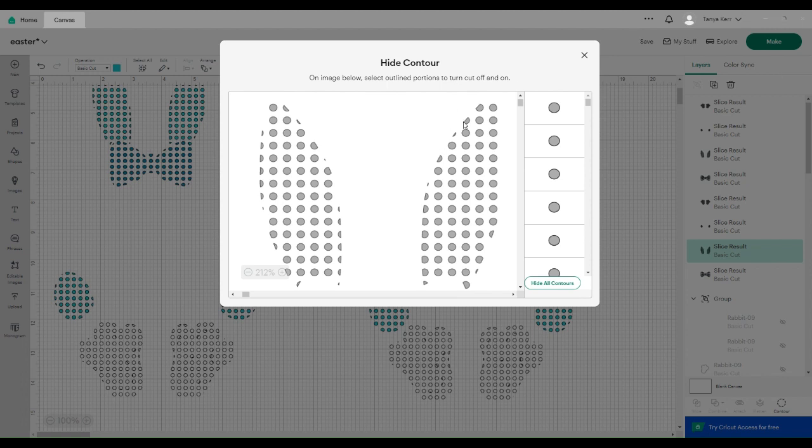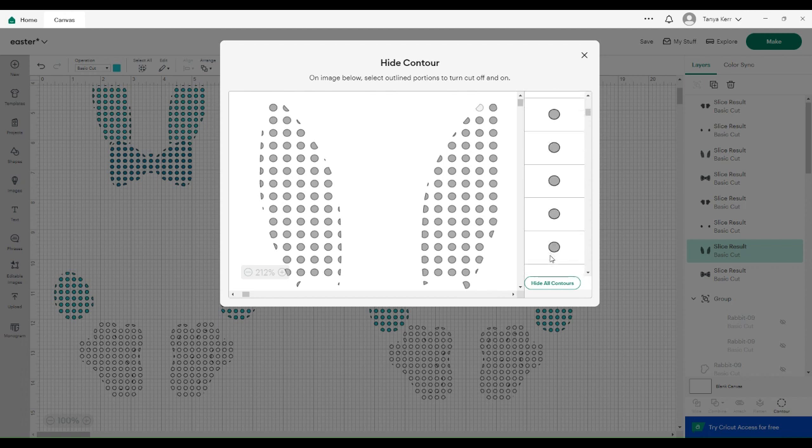So all you need to do is click either in here where it's grayed out, and that hole will disappear. Or you can come onto the panel here and search for the partial holes and delete those. All right, but these are big enough for me to delete them from here, so I'm just going to go ahead and do that.